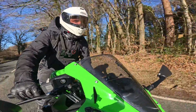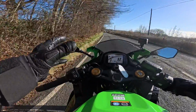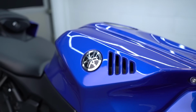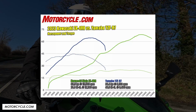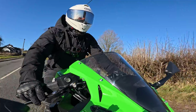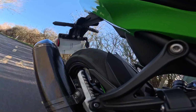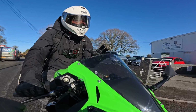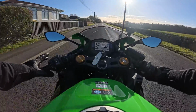If you're looking at a bike like this, then realistically you're going to be considering stuff like the Yamaha R7, which makes similar power, maybe a little bit less at the top. But there is such a pronounced difference in this smaller capacity inline 4 versus a 650 or 700 twin, because it really is quite placid in that middle part of the rev range. Not unpleasant, it's not super slow, it is quite nice and smooth in a way. But definitely an R7 has more of that real world shove. This may be a bit more playful, screaming silliness.